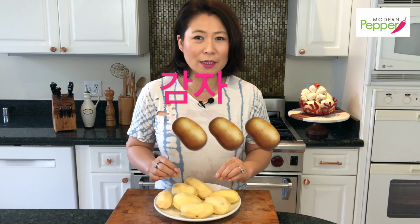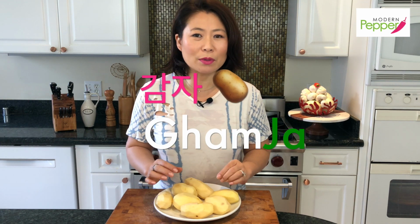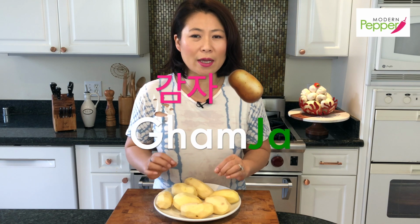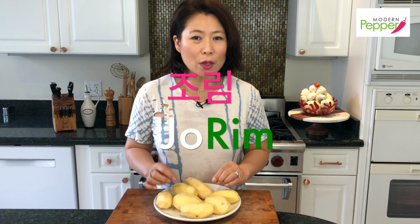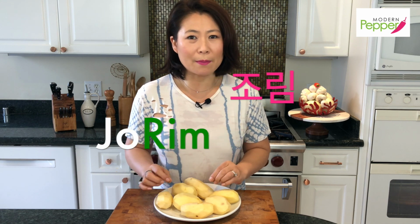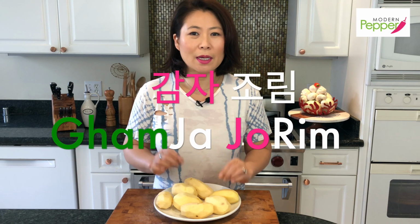So before we continue, I want to phonetically teach you how to pronounce Gamja-Jorim. Gamja means potatoes, Jorim means braised. Gamja is pronounced G-H-A-M, Gamja, J-A, Jo, J-O, Rim, R-I-M. So, Gamja-Jorim, Gamja-Jorim.